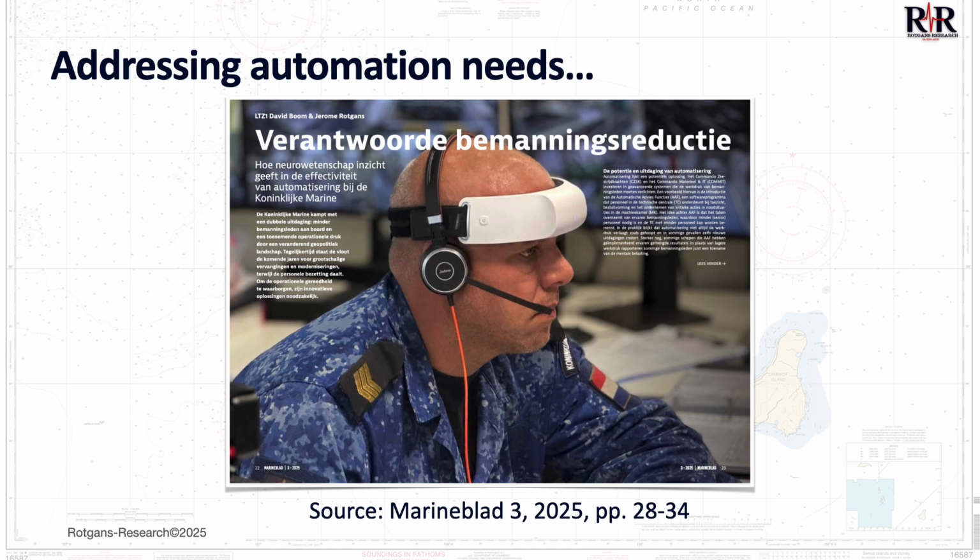By measuring real-time brain activity across individuals and teams, we can objectively identify where cognitive overload occurs, whether it's an expert pushed to their limits or a crew experiencing collective strain. These insights help determine which tasks should be automated and when, not based on assumptions, but grounded in neurophysiological data from real-world operations. Traditionally, automation decisions have relied on guesswork or subjective judgment. Our method introduces objectivity, granularity, and operational relevance across the entire automation lifecycle.